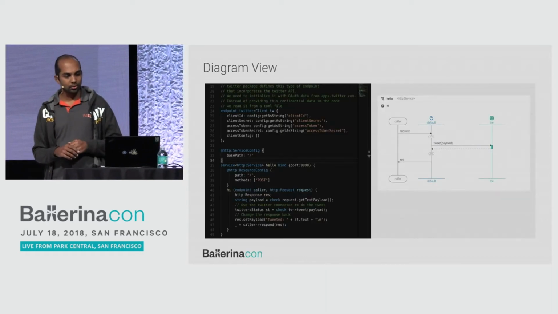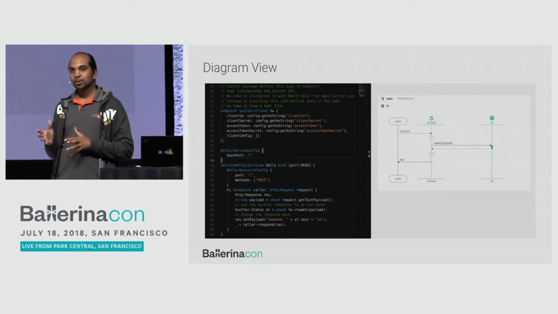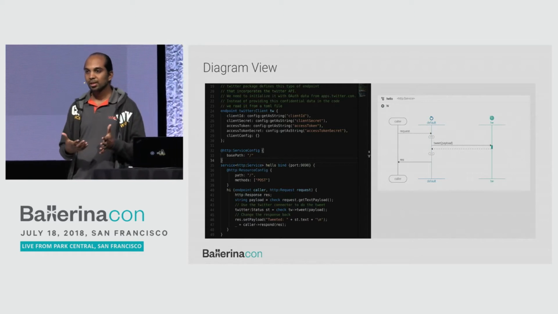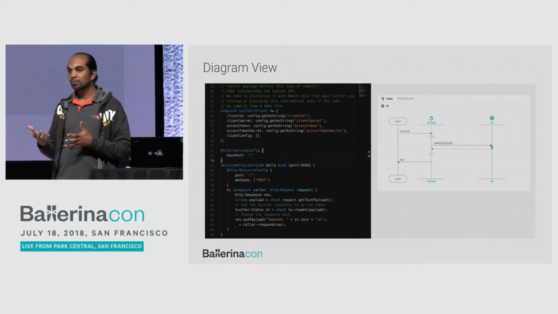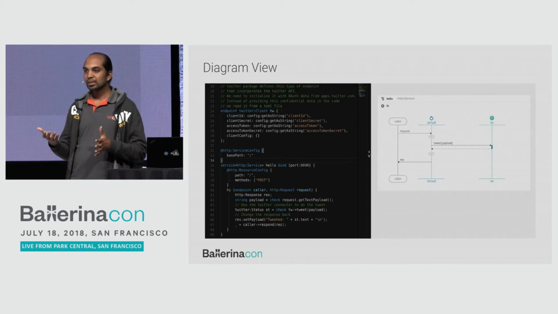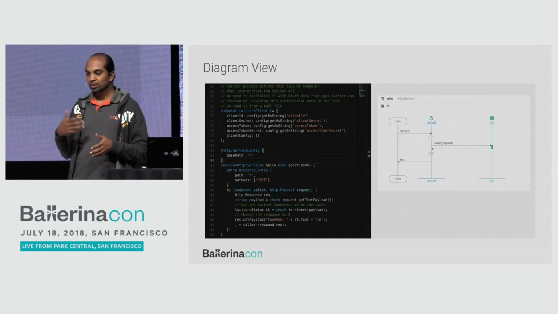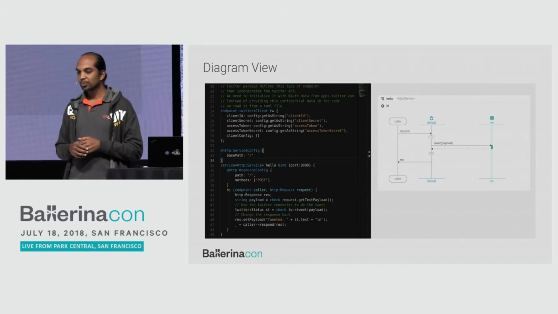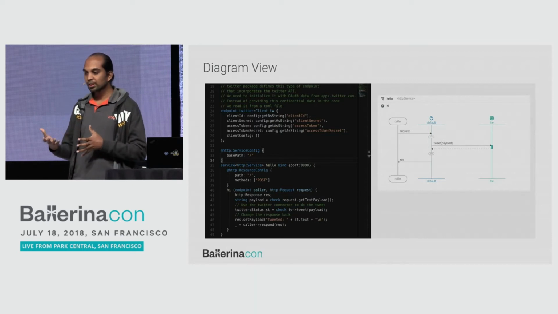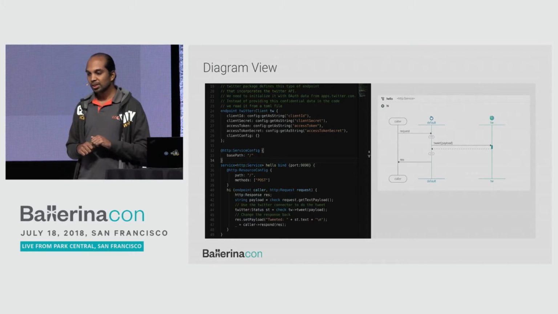So let's look at the diagram view. The primary purpose of the diagram, as we found out, is that when you write a Ballerina program, it can be used to validate the program that you write. And also at a later stage, when you're reading Ballerina programs, it serves as documentation of what the program does. Over time, we ourselves now rely on the diagram in order to understand Ballerina code.